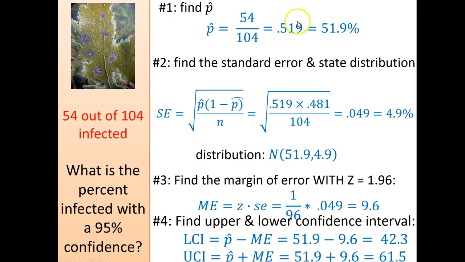And then I'm going to find the upper and lower confidence interval by plugging in these numbers. So I've got my P hat and the margin of error that I just found there. I'm going to subtract it, and I'm going to add it from P hat, and that's going to give my lower and my upper confidence interval.